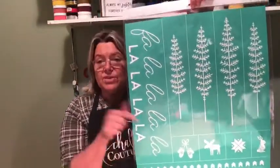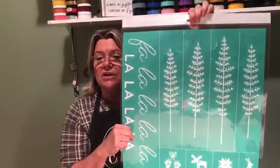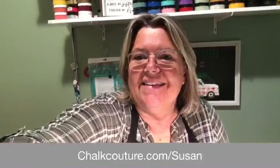If you like this transfer, let me know. I have four in stock locally, otherwise we can get them on my website, which is listed right here. I'm going to take this apart — let me switch my camera over so you can see my hands as well as my face.